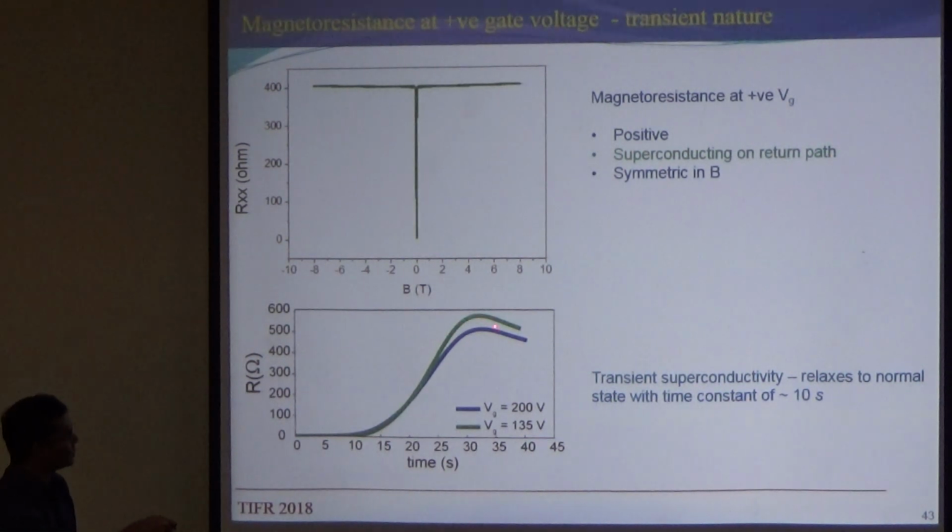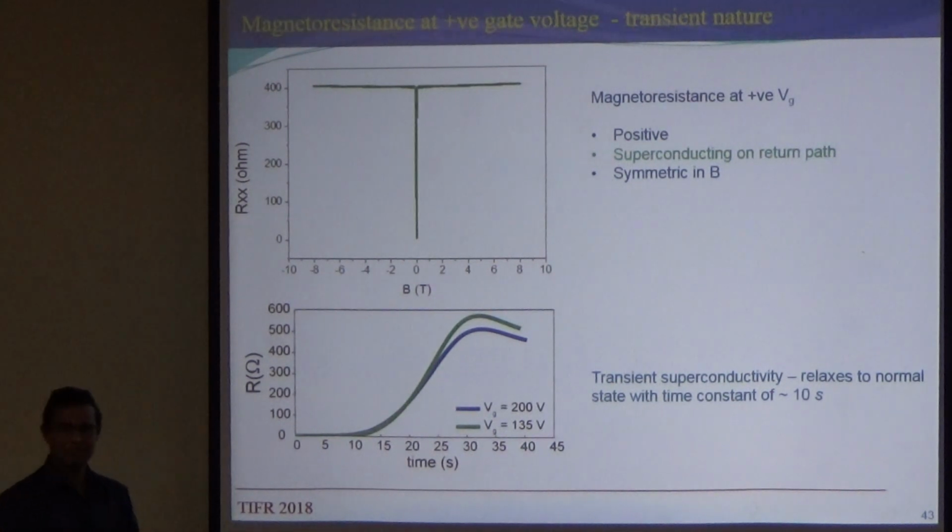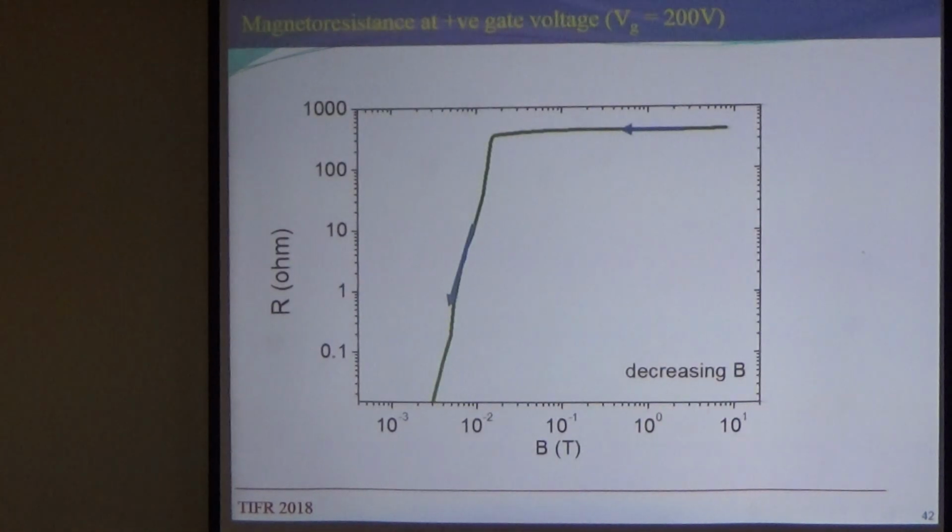It has an overshoot and then it just saturates. Okay. So, this time constant was of the order of tenths of seconds. Just to see if this is a real drop, we measured it very fast using DAC cards, and we found that it really drops, and the drop starts from around a few tenths of millitesla. Below that it drops by orders of magnitude and becomes immeasurably small for us.